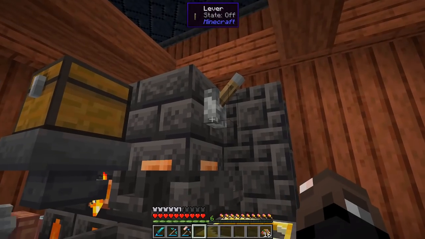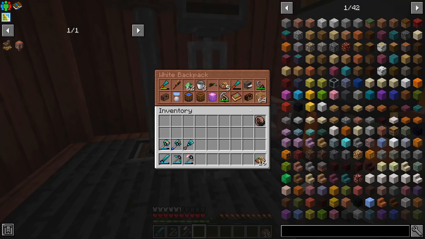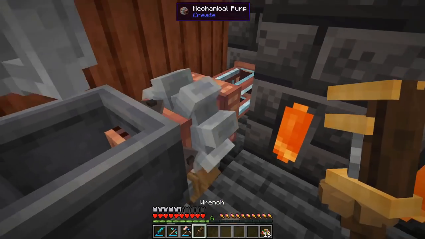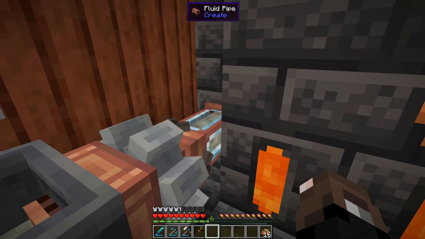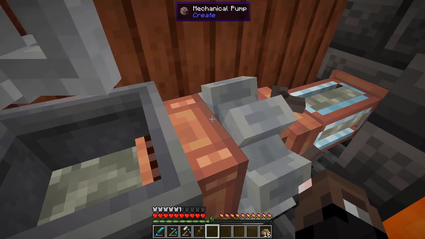I will turn off my auto casting, and then we will grab our wrench. So then as soon as that's smelted up, we will reverse the direction of this. You'll see our zinc goes in. Then after that, our copper will go in, and it looks like we're full up here.